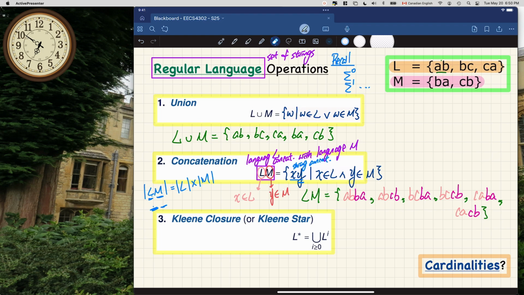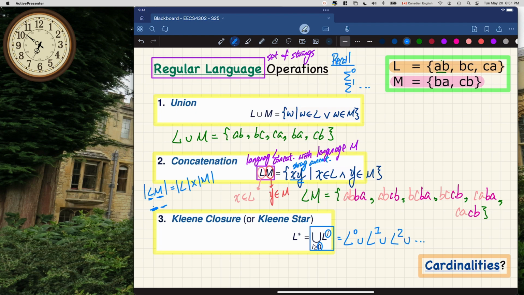This one here is more like a generalized union. Okay, generalized union notation. This one here simply tells me the following: it's going to be a series of union of different languages. I here is going to be anything larger than or equal to 0, starting from 0, basically. L to the power of 0 union with L to the power of 1 union with L to the power of 2 union.